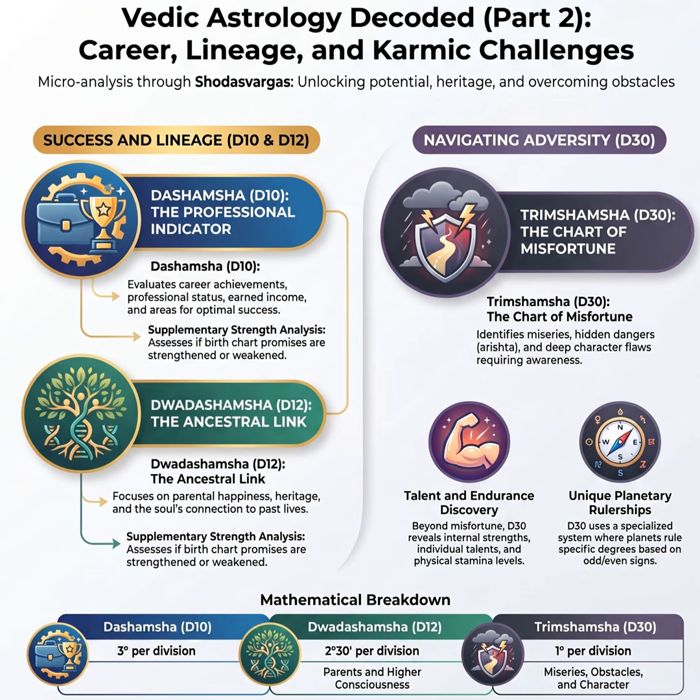Hold on though, I'm looking at this list of rulers. Mars, Saturn, Jupiter, Mercury, Venus. Where's the sun? And the moon. You just completely left out the two most important celestial bodies in astrology. The king and queen of the planets literally do not get any degrees in the D30 chart.